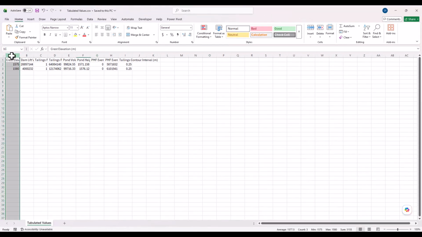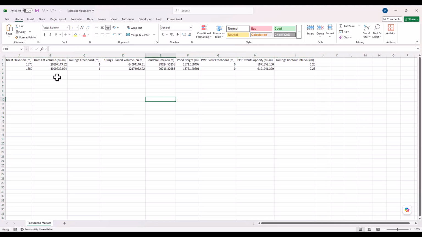Make it a little wider. That's the crest elevation. That's the dam lift volume. That's the freeboard we entered. That looks realistic. This looks realistic. That is the PMF event freeboard we entered. That is the tailings contour interval we entered, and that also looks realistic.